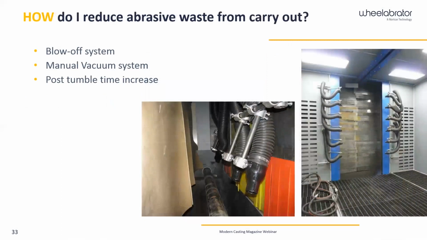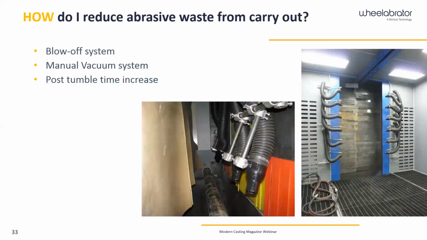How can you reduce them? Pretty common sense stuff. You can add a blow-off system, as represented in those pictures. Those are going to help blow all that abrasive off the parts before the parts ever come out. Sometimes certain parts will have pockets in them, where the blow-offs actually just move the abrasive around and don't pull it out of your system. So there are a bunch of systems you can put in that have a vacuum. You've got to have an operator in there, but he may stick a wand in one of these holes or pockets to pull the abrasive out that way.